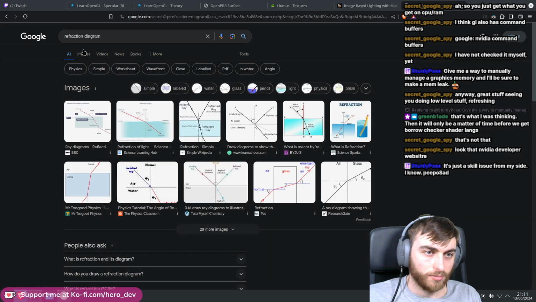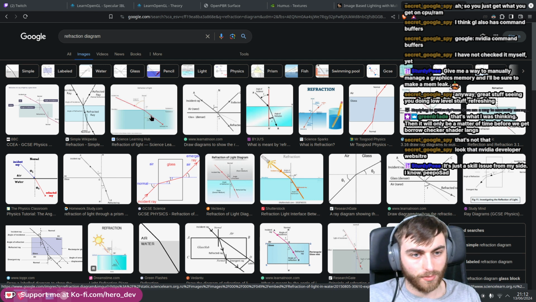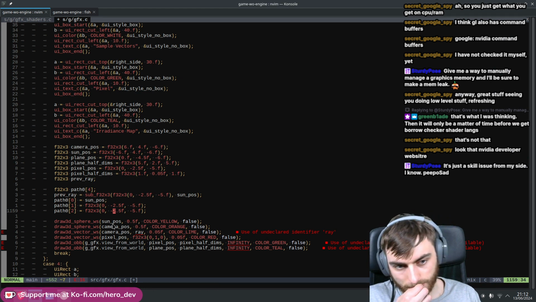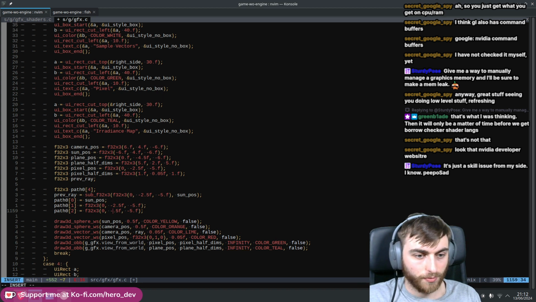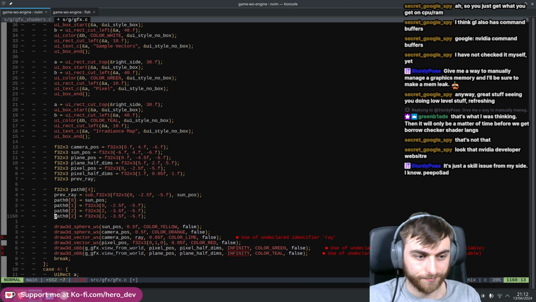Yeah, so you get sort of refraction. You'll hit and bend down a little bit. We probably want to say it goes down by maybe 2, and then it will go to the right by about 3 and then 2. And then you probably want to make it bounce a couple more times.